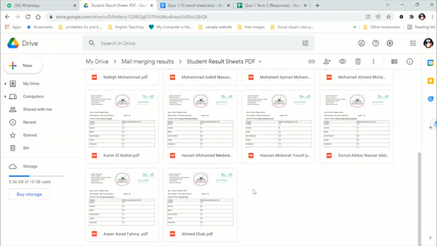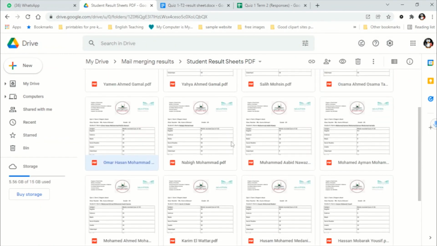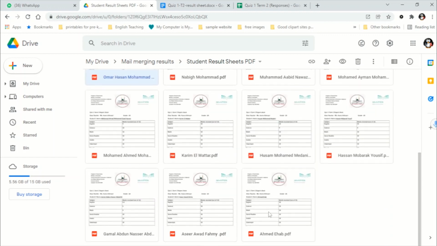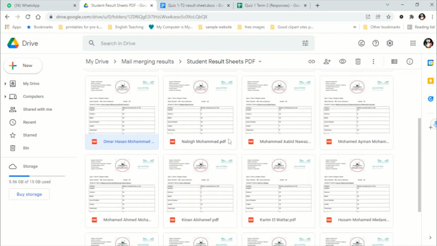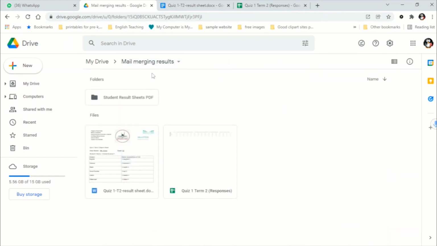Now you can see that in just a few minutes it has merged all the student scores into individual sheets. These PDFs are saved individually by the name of students. I can easily share them from here. I can download them and send them in their emails. I can share them anywhere we like. For example, if you want to download them, you can download each and every one of them, and if you want to share them on WhatsApp, you can share from there, or you have many other options from here to share. So this is how we do the merging of the results automatically in Google Docs.